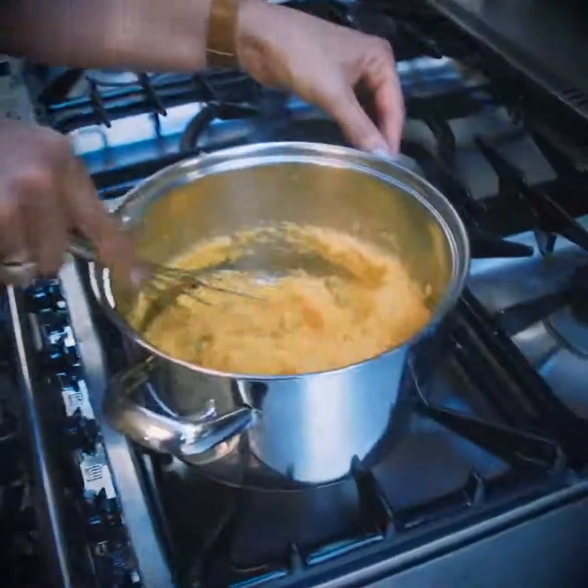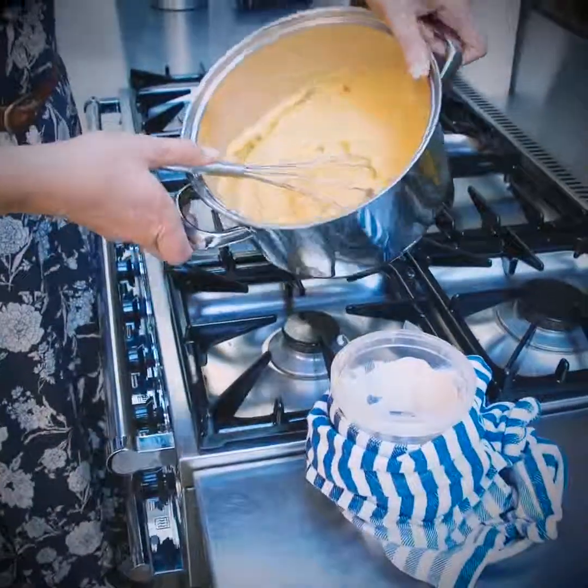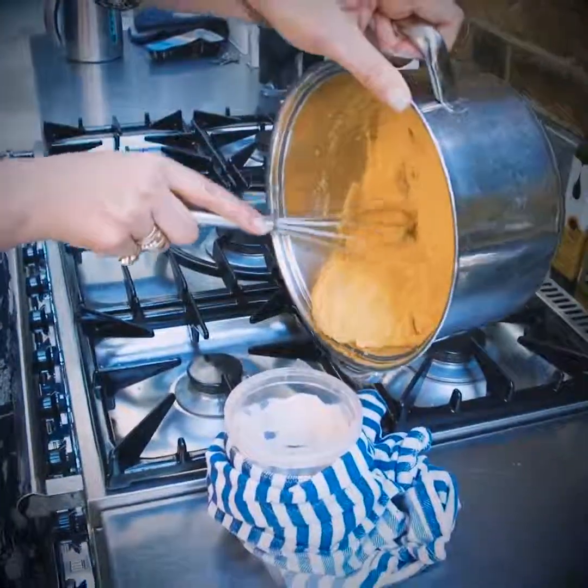you can have, what I like to do is make double, and you can have this as a side with whatever you're having for dinner, as a sort of mashed potato alternative, and then tip it into our little pot and put it in the fridge ready for your pizzas that you can make later.